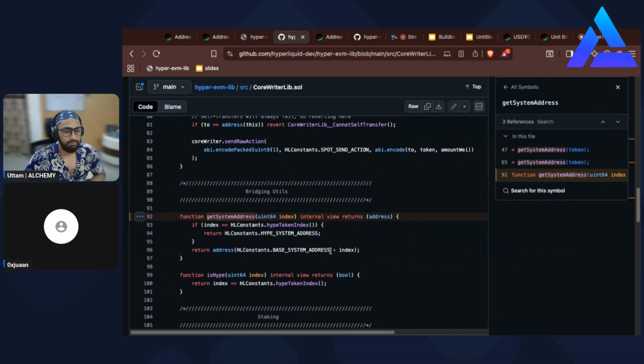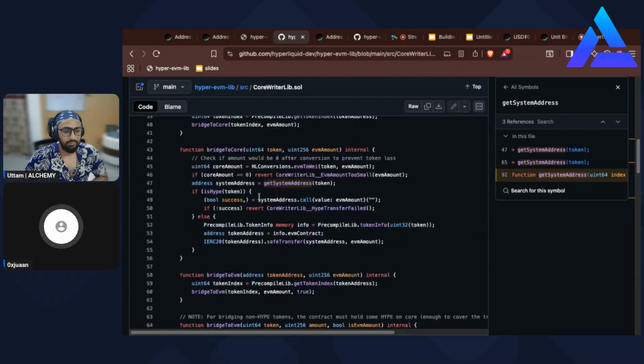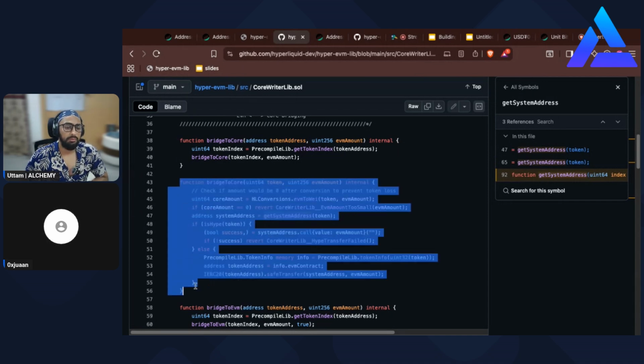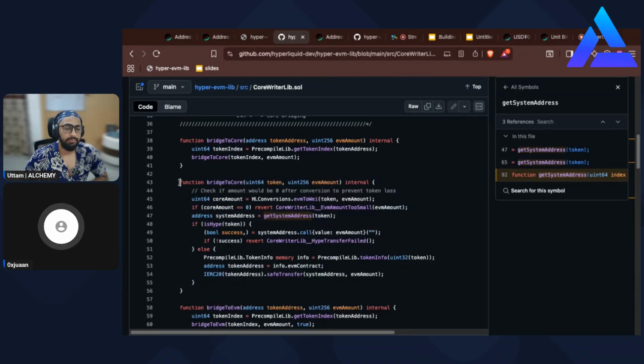It comes from adding the token's index, that number we spoke about before that you can derive based on its address, to the base system address. Then you just send the tokens to that address on the EVM. Once you do that, it'll be credited to the same address you sent it from on HyperCore. So that's how the bridging works from HyperEVM to HyperCore. The fees here would just be the gas that you pay on the EVM to perform the token transfer.